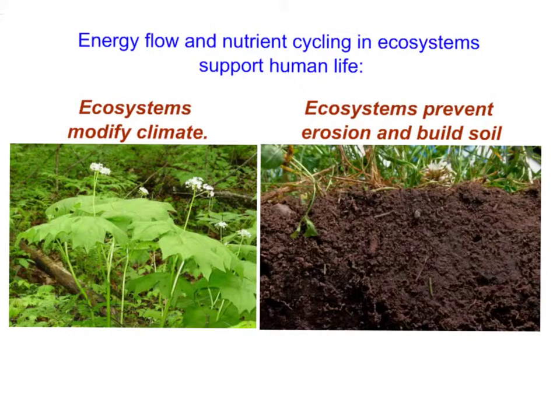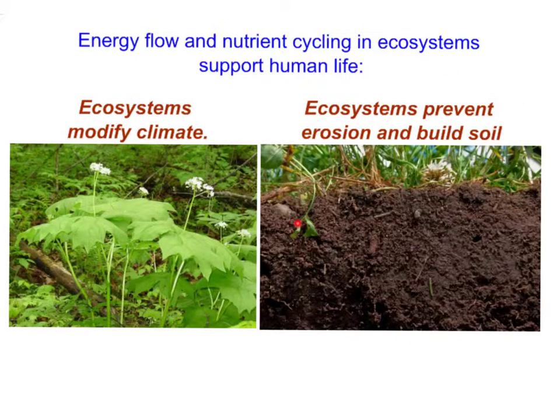So the goods that ecosystems provide for humans are only part of the picture. A really big part of the picture is that ecosystems provide energy flow and nutrient cycling, and those definitely support human life. We're going to look at 4 of those aspects. The first one: ecosystems modify climate. An example of that is the fact that plants transpire water, contributing to the water cycling. They absorb solar radiation, and as a result, vegetated ecosystems like forests and wetlands help maintain a stable climate.